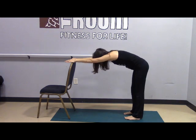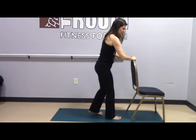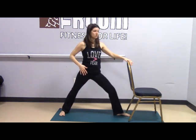Good, and then start to walk your feet up. And then we're going to switch to the other side. I'm going to switch my chair so my back is not to you. And we're going to place the left foot in between the rung of the chair. Right foot's going to turn out to the side. Again, we'll start to bend and straighten that front knee.